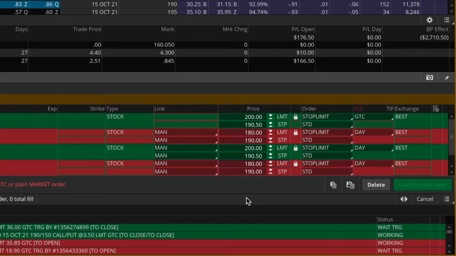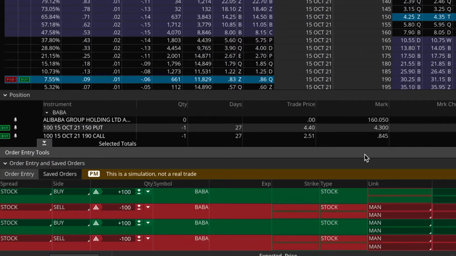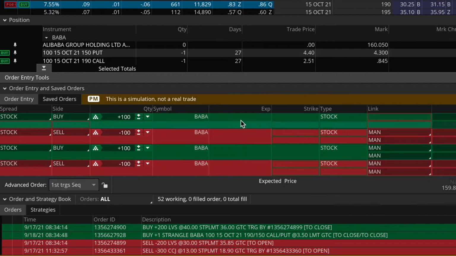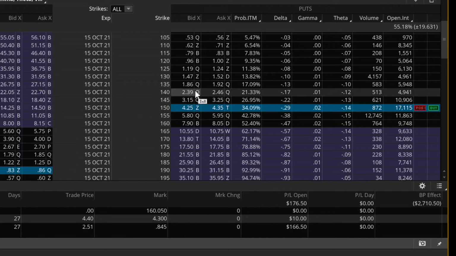And oops, one thing I did forget is I do have to make all these orders GTC orders as well. You cannot have a mix of day orders and GTC orders. So now with this whole thing, this takes care of 2 cycles of the stock potentially crossing my call strike, then going back down lower, then crossing it again, and then going back down lower once more. And I can still add even more orders to this chain here, all the way up to, I believe, 8 orders in total. So basically I can double what I already have here. And of course, I can set up the same exact kind of thing for my put option as well.